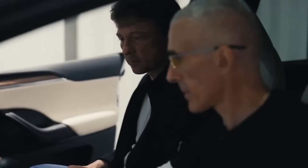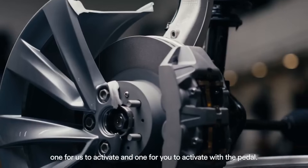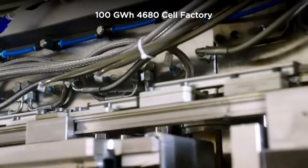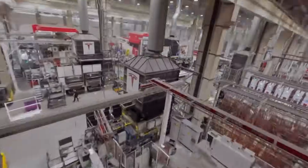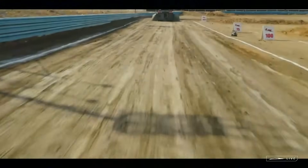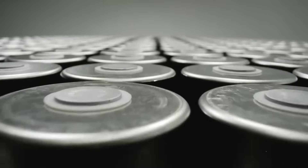This new cell has nothing subtle about it. It arrives with an energy density of 310 Wh/kg, easily surpassing the already respectable 260 Wh/kg of the 4680, and crushing competitors like the BYD Seagull which barely exceeds 250 Wh/kg. This density means more energy stored per gram of material — a key factor for compact cars like the Model 2 which need lightness, autonomy, and performance all at once. The NC05 also allows recharge from 0 to 80 percent in less than 10 minutes, using a tabless design and an electrolyte optimized for high currents.